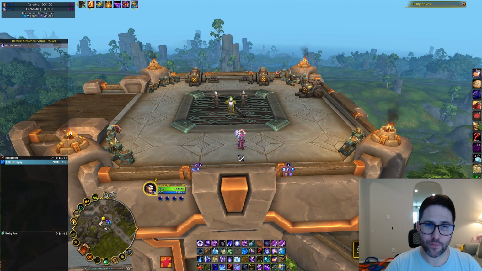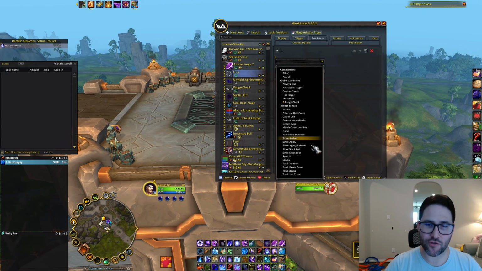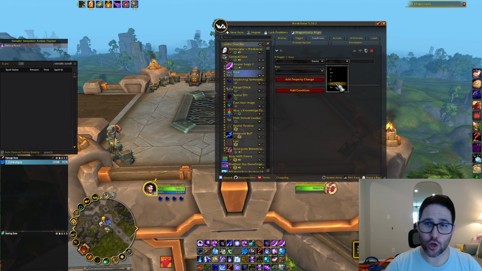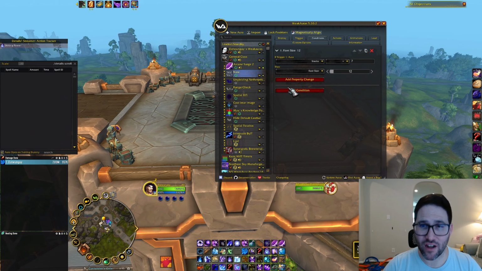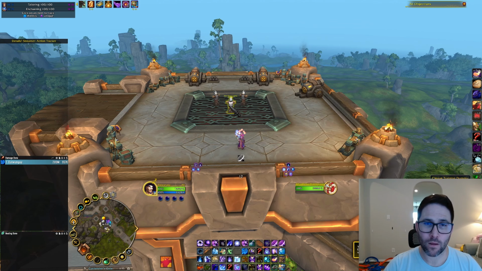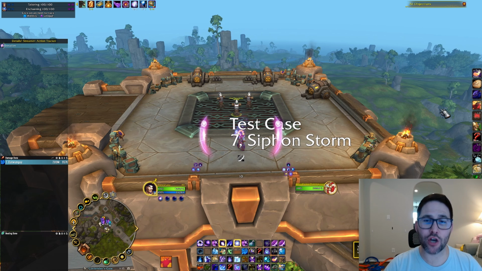And it's only going to show me when found, okay? Ooh, we're going to do one more thing. Because it has stacks, we're going to add a condition, so that when the stacks equals 7, because that's the max number, I would like the text... no, I don't want it to change. I want the font size to change, to just be ginormous. Sounds good. So first, test case Siphon Storm. When it reaches 7, huge! Ta-da! I don't want that on my screen the whole time.